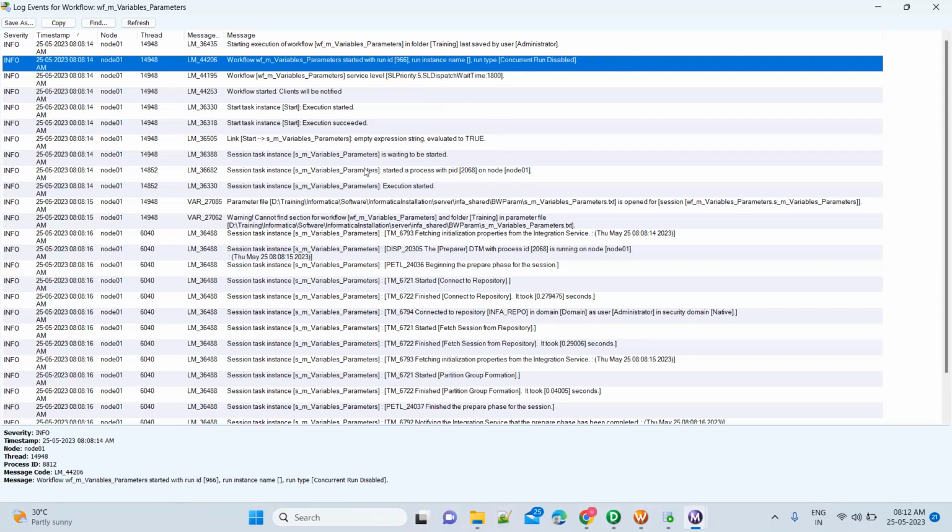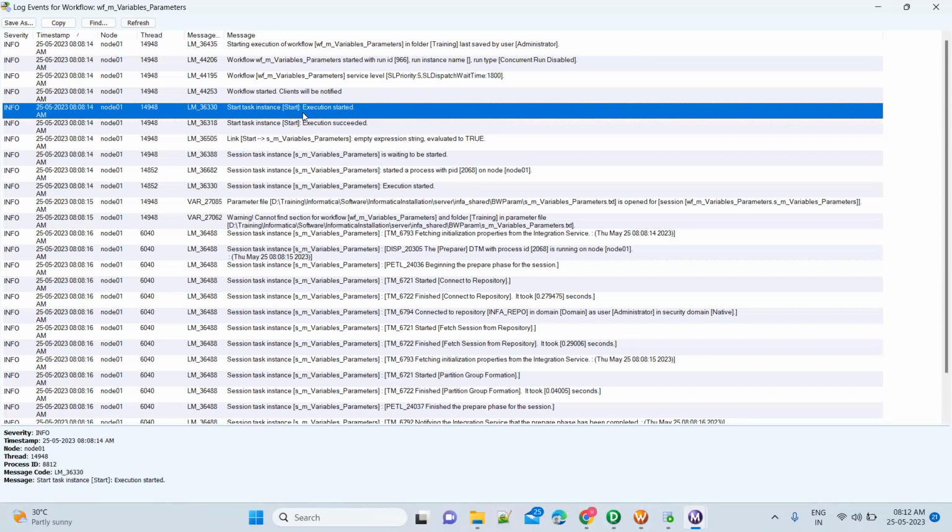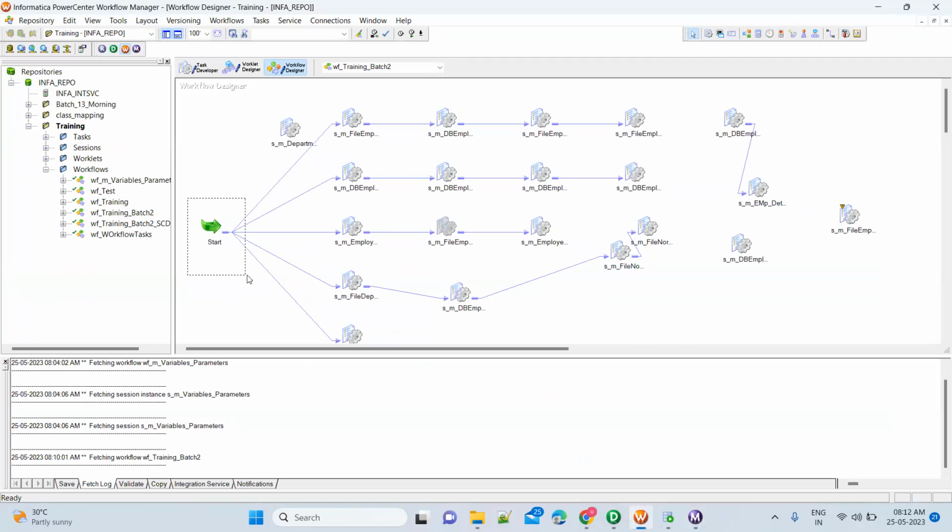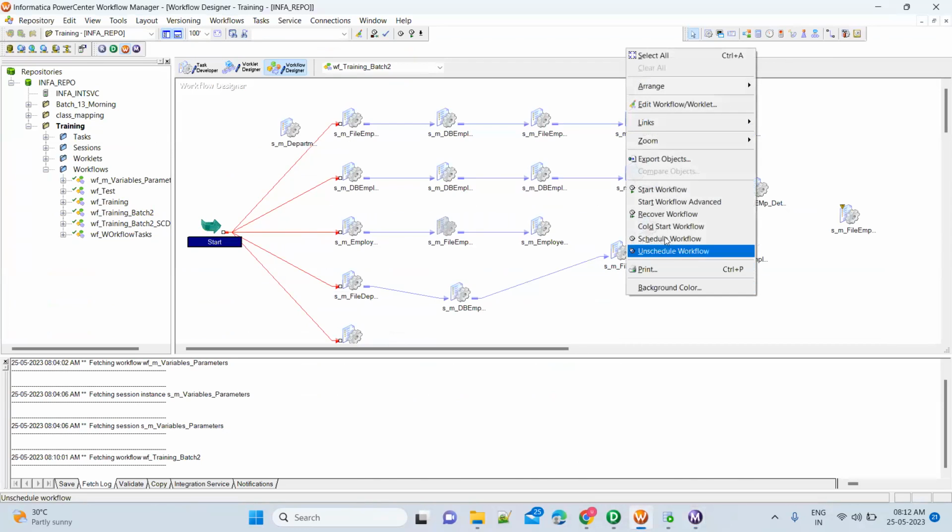It will log everything it is doing. What it is doing here: starting the task instance start. Execution is started. First, it is starting it here. That's the reason whatever is connected to this, only those will get triggered whenever you are starting the workflow.